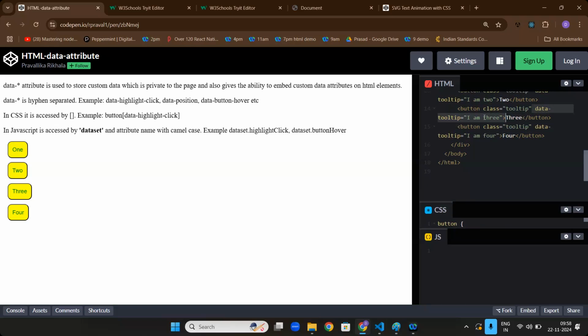Now data-tooltip, there is no such property, but you can write data-anything. You can write data-prasad. If you write it, it will work. But what is the use? I will write data-prasad equals some secret number. Then in JavaScript, I will access that element and ask what is its data-prasad. I will get its secret number. So you can store values inside HTML elements using these data attributes. Whenever I go to it, I can get its secret information.